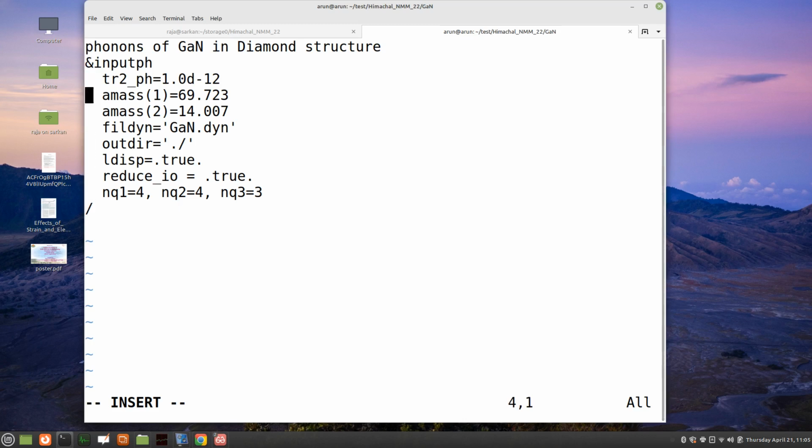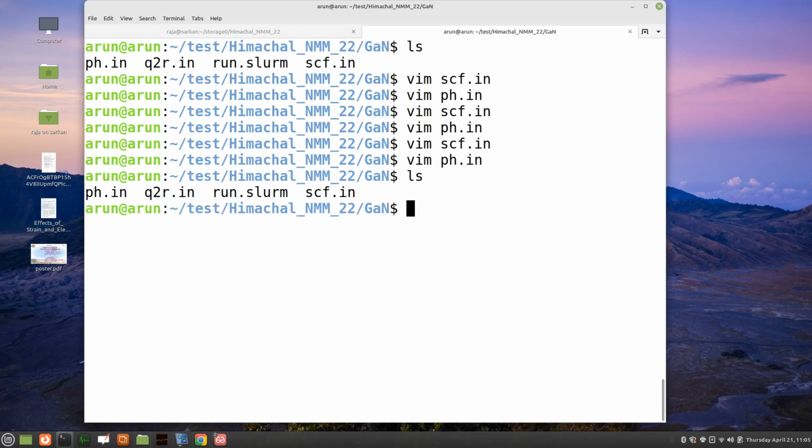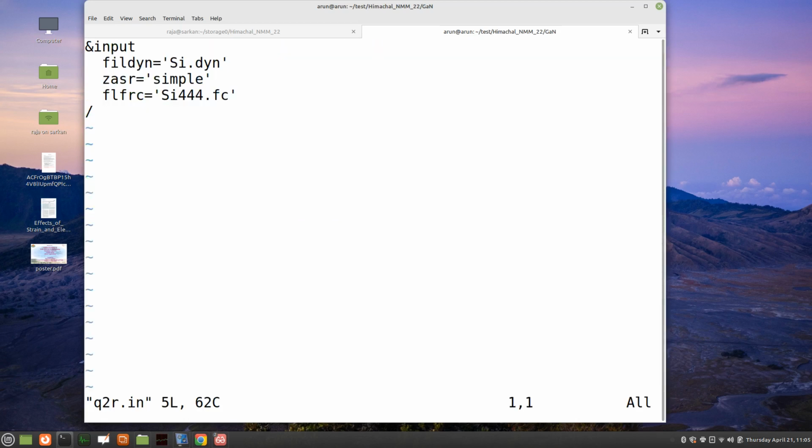Okay, so we made a phonon file for the gallium nitride with correct, and we also improved the SCF.in. Thank you very much for the correction. Now let's see the Q2R.in if there is some amendment required. In Q2R also, the only thing you can change is silicon to gallium nitride. Make it GaN. So we are done here. And 444 is here, but you make it 443 because this is Q grid information. Although it is not mandatory, it will give you a quick idea on what Q grid we are using for our calculation.